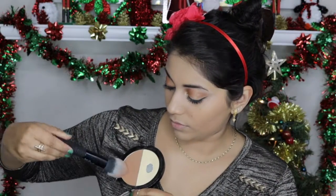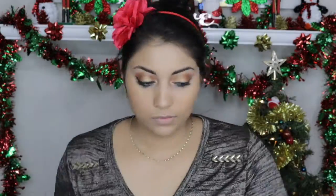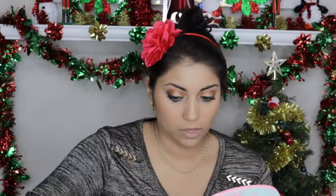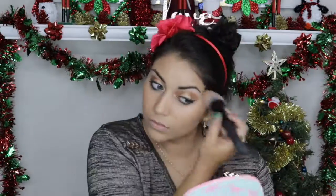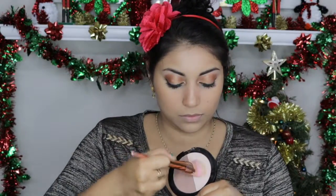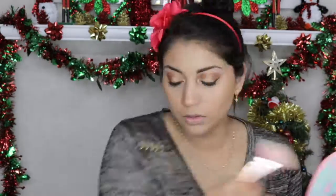Then setting the rest of my face using the Physicians Formula Cover Tox-10 Face Powder. Next, I'm going to warm up the face and contour a little bit using the Wet n Wild Contouring Palette in Caramel Toffee. I am so obsessed with this brush — it's a Royal and Langnickel brush called BMX 130 and it is literally perfect for bronzing up the face. I'm also going to bake my face just to sharpen the contour a little bit.